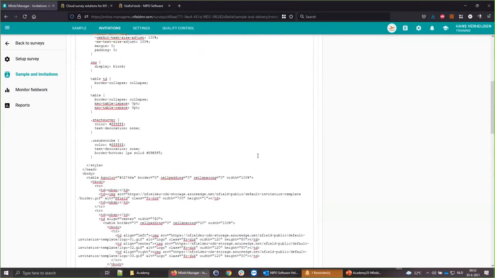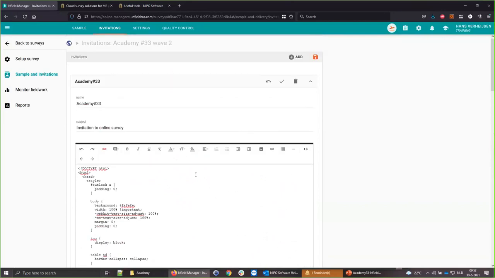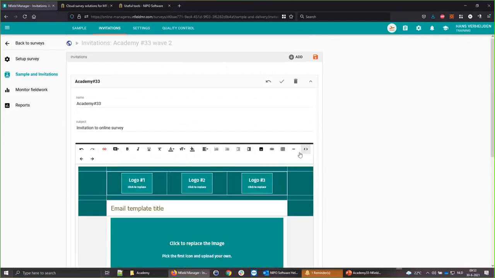You can also create this HTML in some other tool and then simply copy and paste it here, and then with this button again you can get the preview.